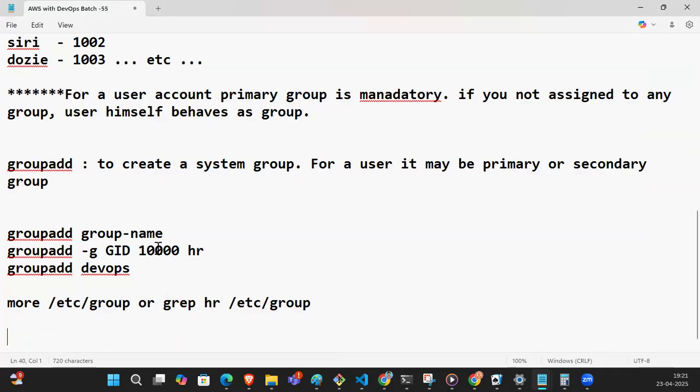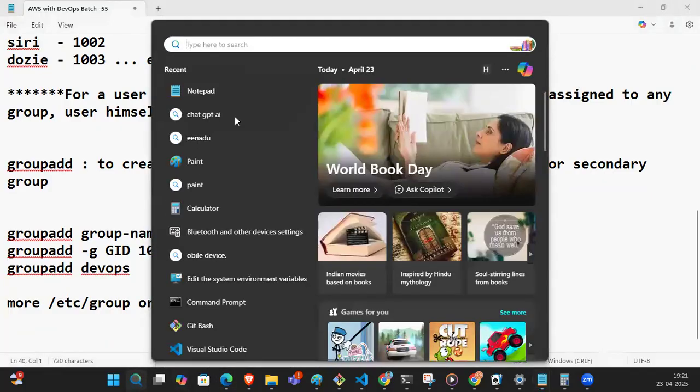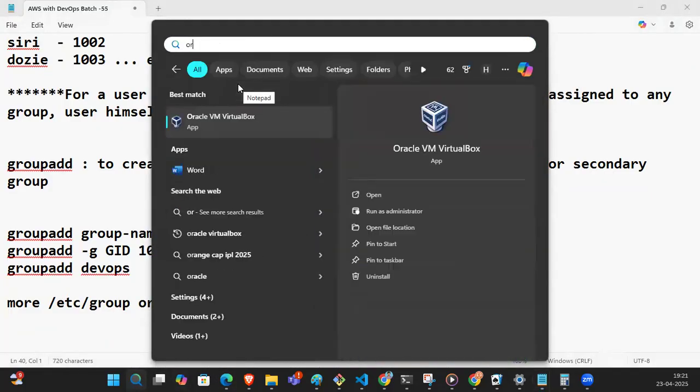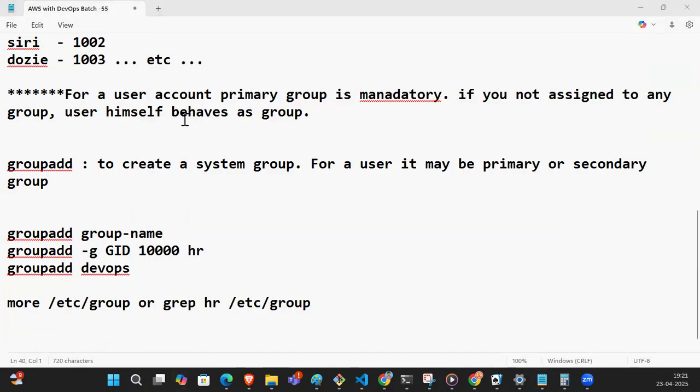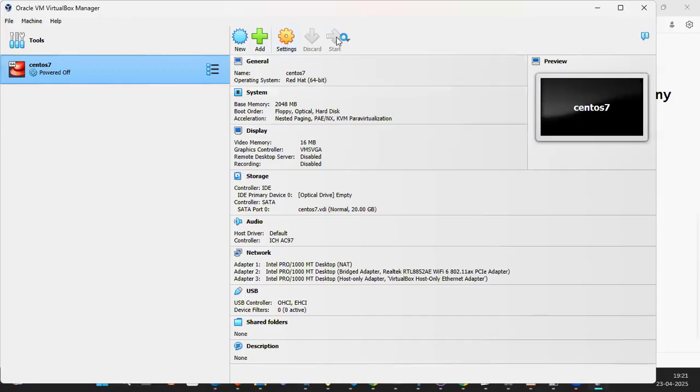So whenever a group is created, it will be stored under the /etc/group file. I will show you that. Oracle Virtual Machine, start.